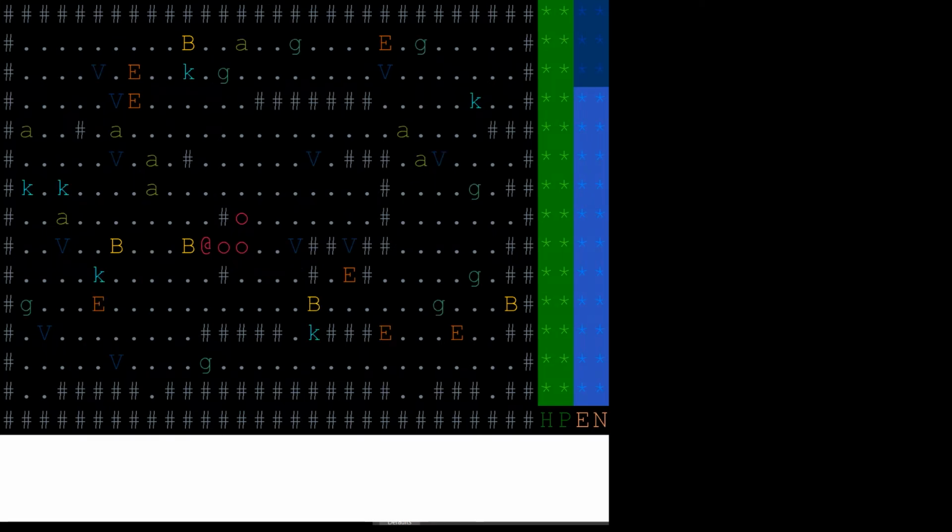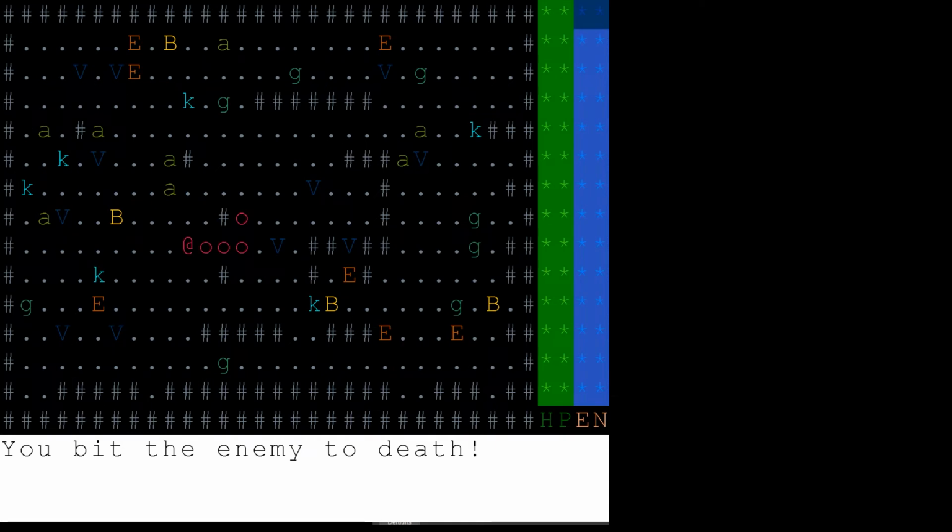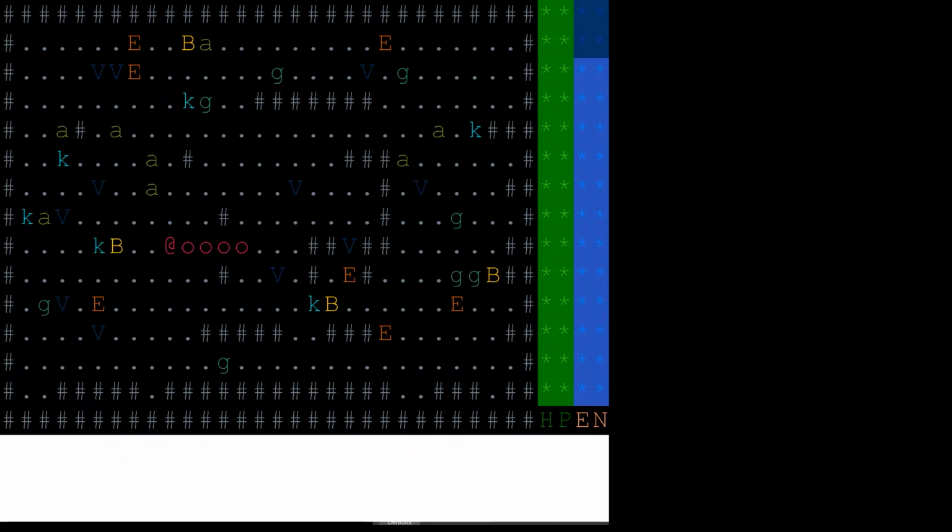So we're going to eat this bee. Let's see what it is. You bit the enemy to death. I don't know what that was. Unless it bites me, I can't tell. And you'll note that when we ate it, our tail grew. So we now have a 4 long tail.